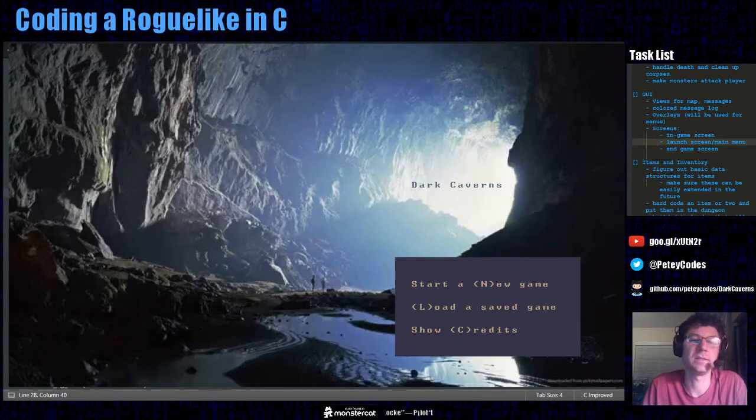But then I said, why don't I take it a step further, because this is a classic ASCII roguelike. So right now you're not looking at ASCII, you're looking at a bitmap image with some ASCII characters over the top of it. So I thought it would be cool if you could take this bitmap image and convert it to ASCII. And so I spent several days thinking about it and coming up with an algorithm, and we'll walk through the algorithm in a little bit.